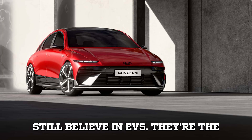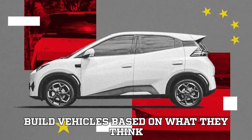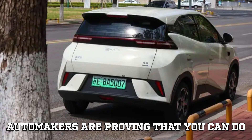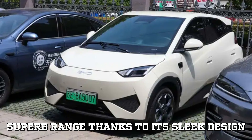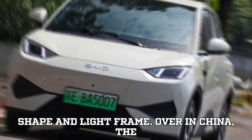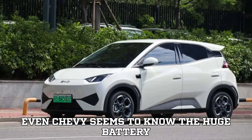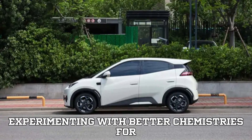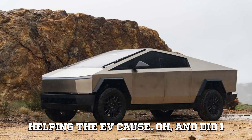Now don't get me wrong — I still believe in EVs; they're the future. But the Silverado EV is a perfect example of what happens when automakers build vehicles based on what they think Americans want: big, heavy, powerful, instead of what actually makes sense for electric mobility. Other automakers are proving you can do more with less. Lucid Motors built the Air, an incredibly efficient sedan with superb range thanks to its sleek design and advanced motors. Hyundai's Ioniq 6 achieves similar feats with its slippery shape and light frame. Over in China, the pint-sized BYD Seagull gets a staggering 5.5 miles per kWh, all because it's light and efficient. Even Chevy seems to know the huge battery approach isn't sustainable — they're already working on smaller battery versions of the Silverado and experimenting with better chemistries for higher efficiency. This trend of chasing range at any cost — financial, environmental, or practical — just isn't helping the EV cause.